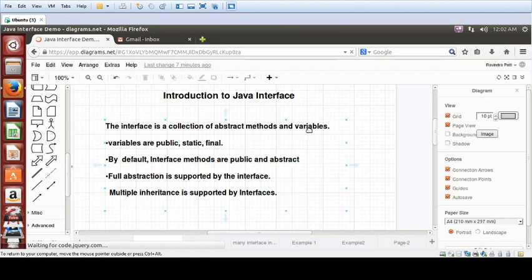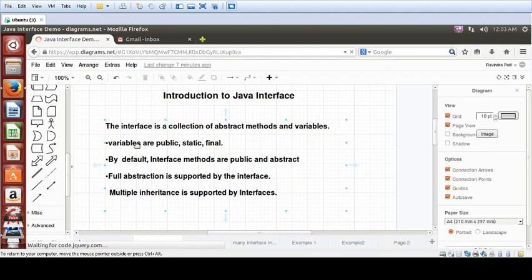Whereas variables present in Java interfaces are by default public. They are also static and final, meaning the value is not going to be changed, and static means you have to assign a value at the time of declaration.